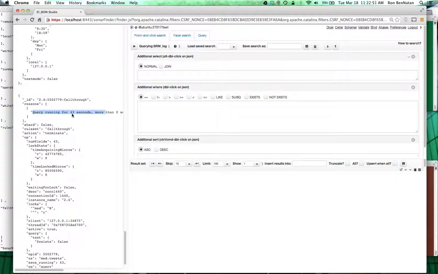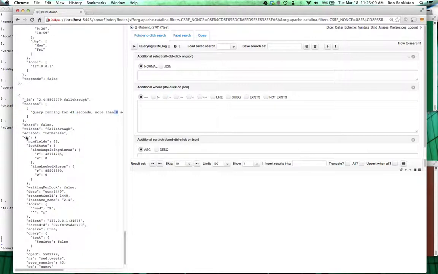Because it was running for a while before I restarted it after taking it out from the whitelist. After I took it out of the whitelist, the rule that applied was the fall through, and it terminated it because it was running 43 seconds, which is more than 0 seconds.